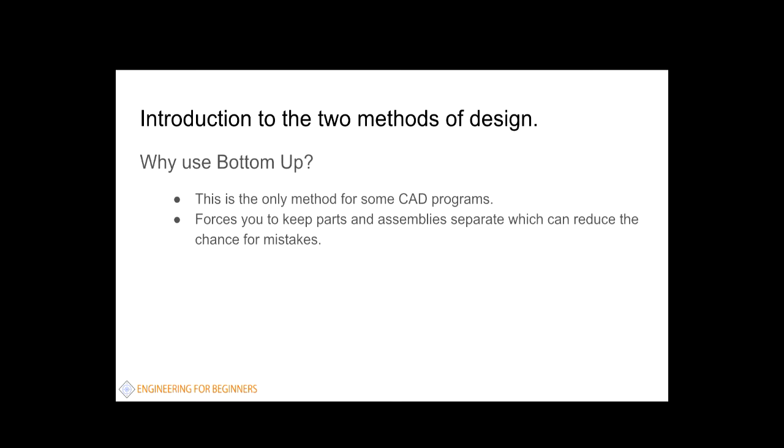So why would we use this type of approach? Well, for some CAD programs, this is really the only way to work. They're just set up to work this way. One of the good things is that it forces you to keep the parts separated from the assemblies, which reduces the chance of making mistakes. And I think you'll see once we get into the other videos how you can make mistakes by using the other method.